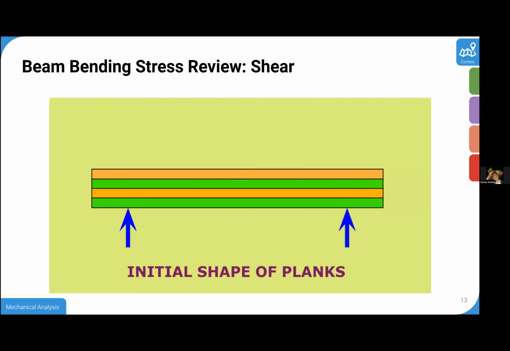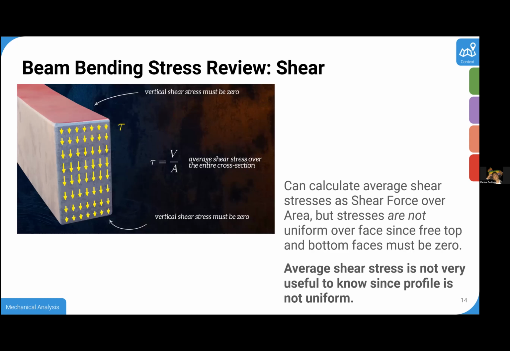Where this comes into mind. Earlier, I believe it was Rowan, I might be incorrect, someone asked me about the vertical shear on this entire face, and I said it was the average shear stress, the force divided by A. I was technically not incorrect, but I was perhaps slightly misleading. You can calculate the average shear stress over an entire face of a cutout cross section. That is something you can do. The average shear stress, however, is not so useful because this profile is not a uniform square profile, and so it is not necessarily your most useful information.